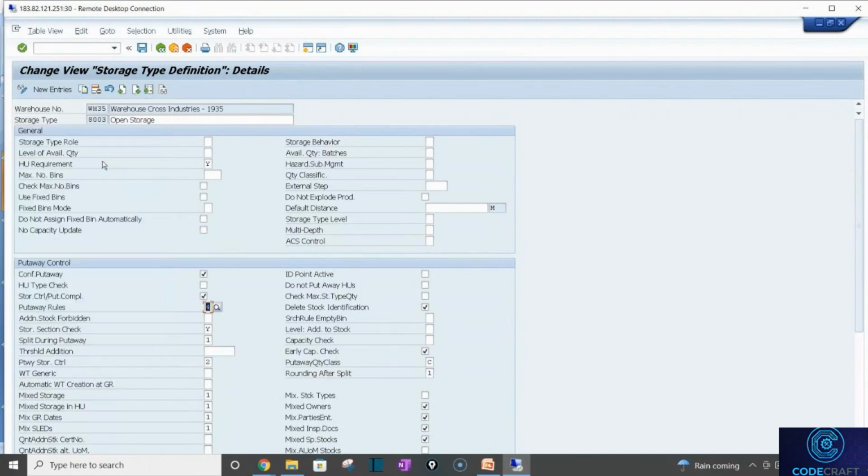Now you would ask me what general storage is. I'm just going to remove all these indicators. General means I don't want to control anything. I'm not putting any restriction on mixed storage or anything. There's no put-away control.